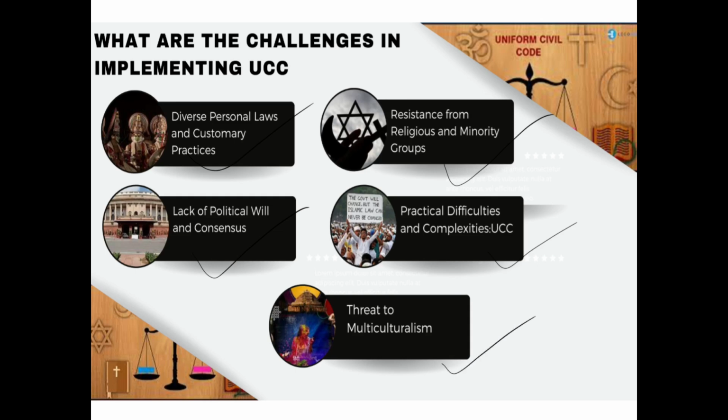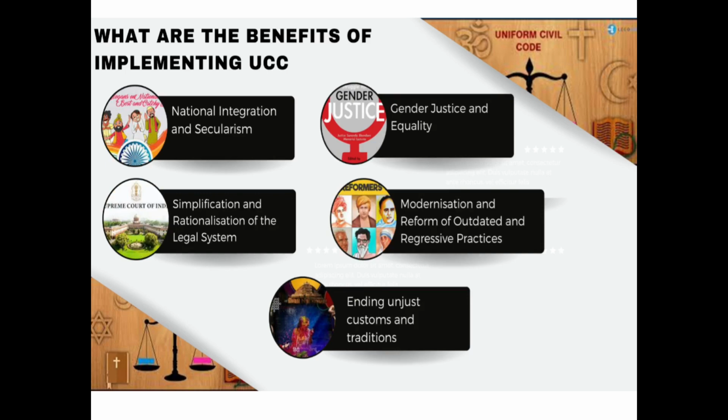Plus, we as Indians are always proud of our diversity. We are always proud that we have a multicultural concept in this country. So if we bring a uniform civil code, this will be a threat to the multiculturalism idea that is prevalent in India. However, if we somehow can implement the UCC, there will be certain benefits.